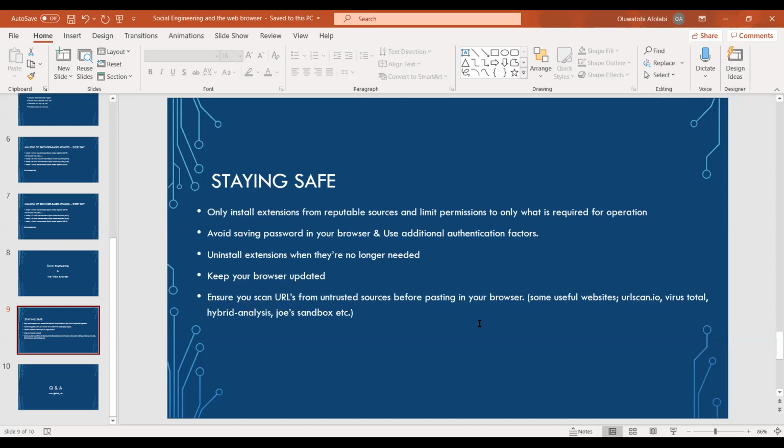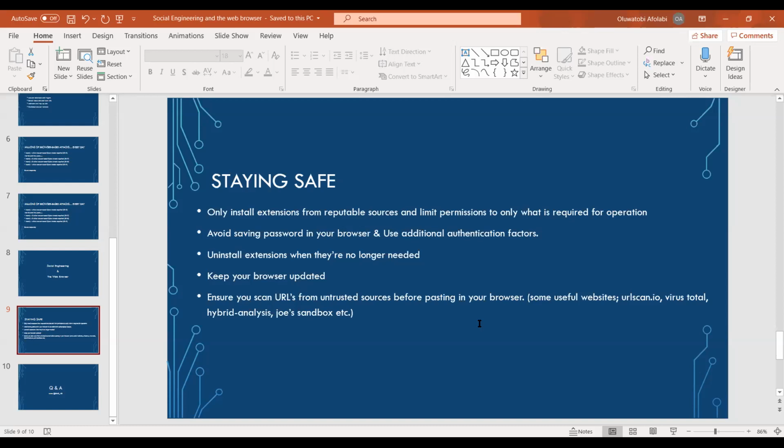And also in the case of social engineering and web browser attacks, you want to always scan links that have been sent to you, especially when they come from an untrusted source. Even when they have come from a trusted source, sometimes that person might have been compromised and it's being used to get to you. Exactly. So you want to scan, like, zero trust, my friends. You don't want to trust everybody and then just be clicking every link you get.